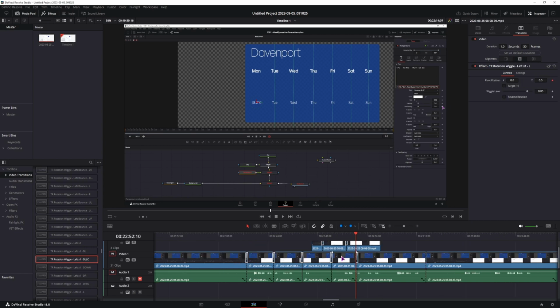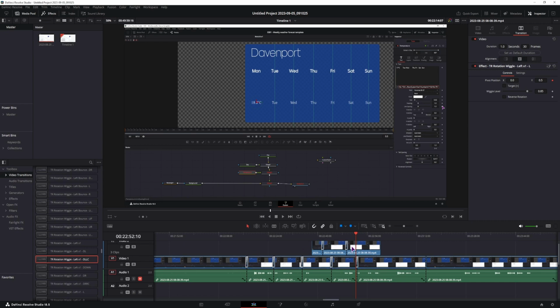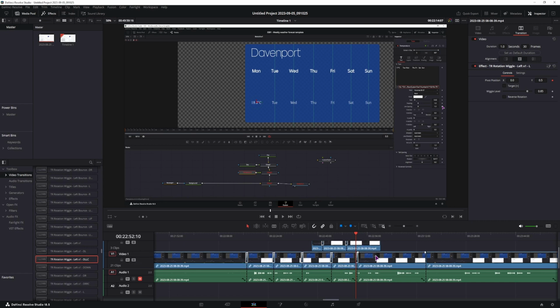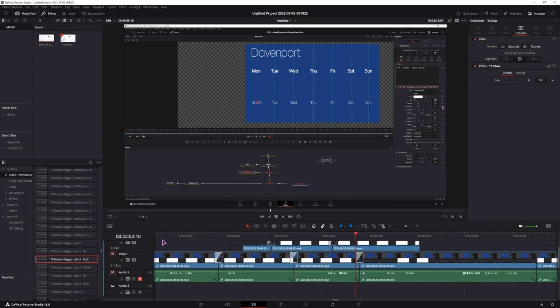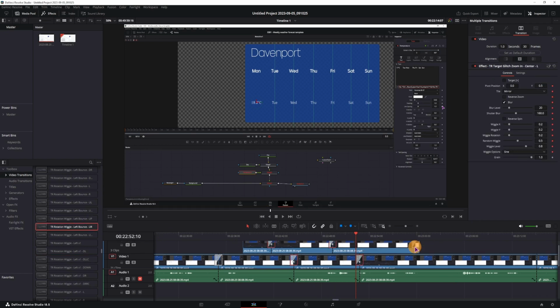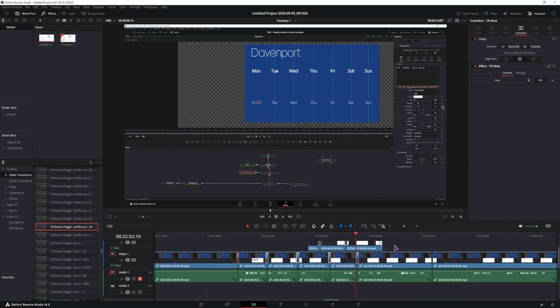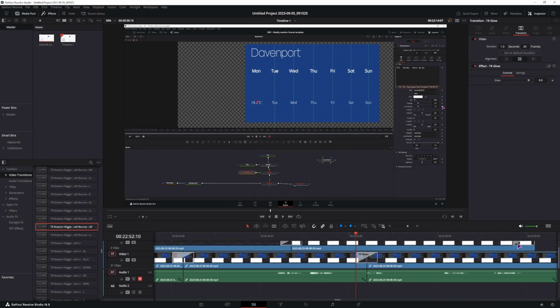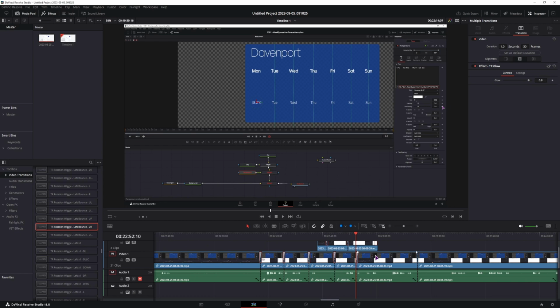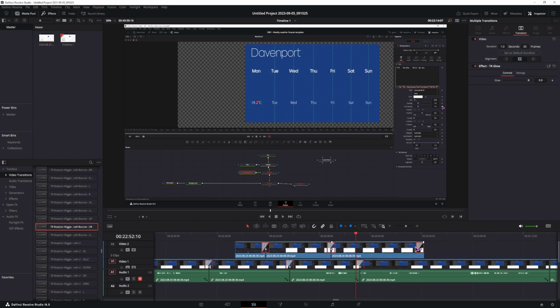Now how the transitions are selected, if you have multiple tracks, will depend on the last transition that is selected. So I can select this transition, and I could maybe add a transition at the top. So I can select this transition, select the last one with Shift, and this will select all of the transitions. Except I would delete the last transition at the end because I don't need it.